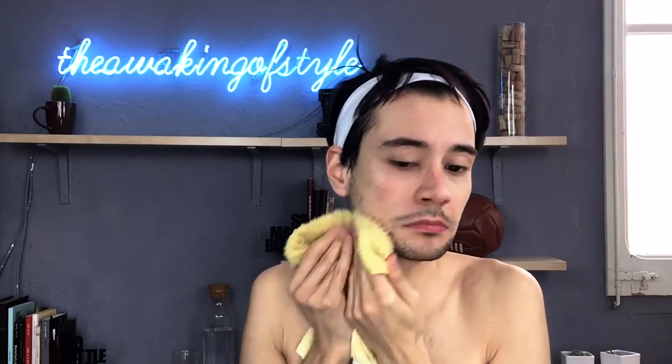Hello, so here I am with my grown beard and no makeup, so let's begin. I normally wet my face straight away with the tap water, but now I do with the towel before applying my cleansing gel. When I do this kind of routine, I use this specific sponge to massage the skin and also exfoliate a bit. I remove it with a wet towel and dry really well to be able to trim and shave my beard.